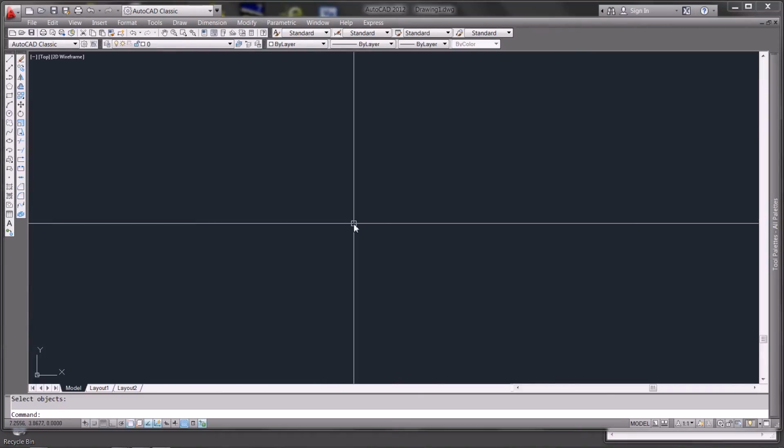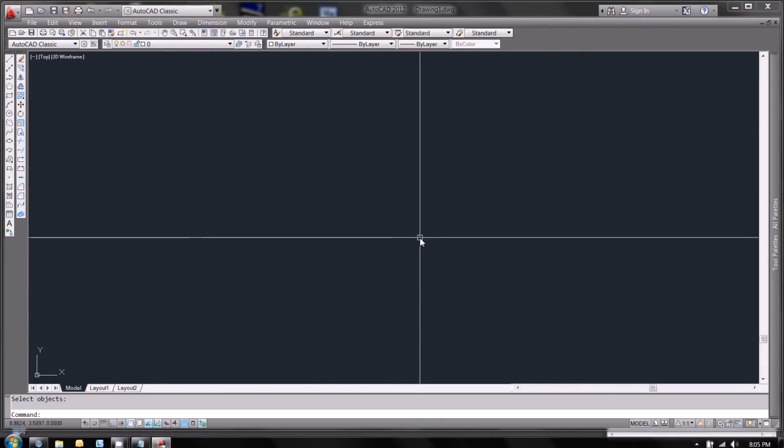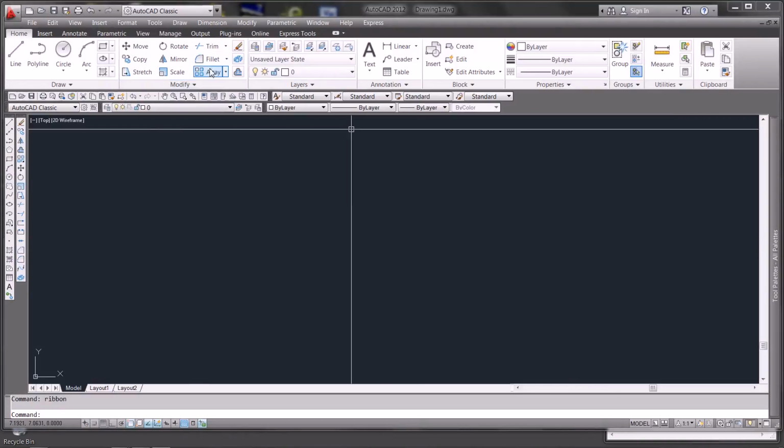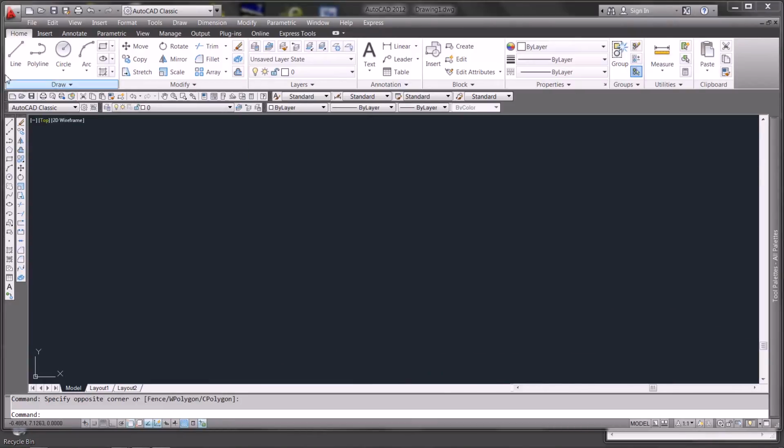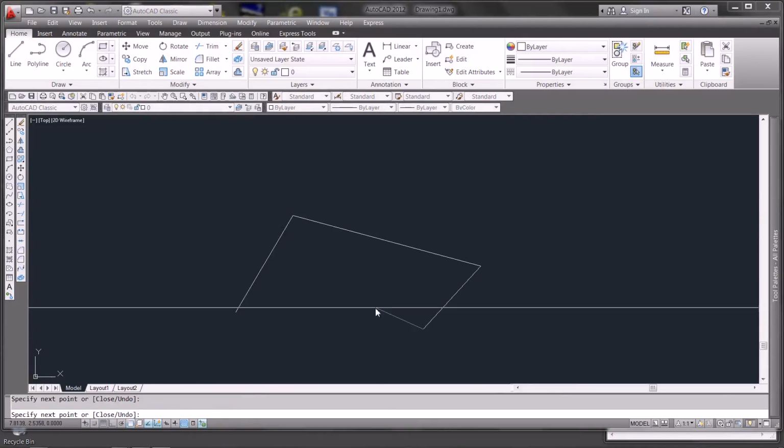But anyways, the third option is through the ribbon. So here you can see my ribbon, and again, same deal. In newer versions, well, 2009 and up was when they first introduced the ribbon. It kind of depends on what workspace you have here. So if I'm on 3D modeling, my home tab is not going to have these commands on it, but I'm in AutoCAD Classic, so for the time being I'm not going to get too advanced. We can access the line command this way and draw away.